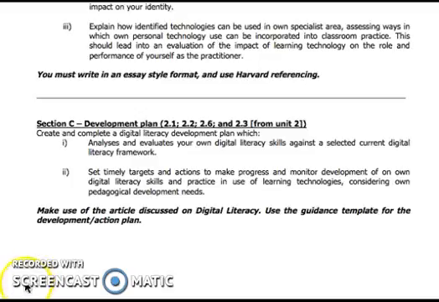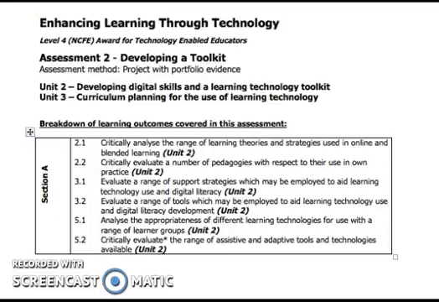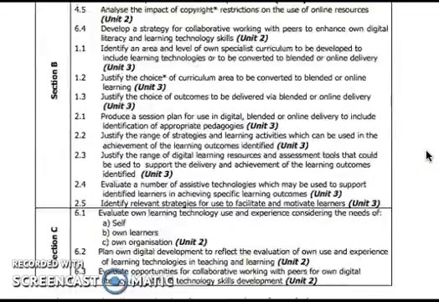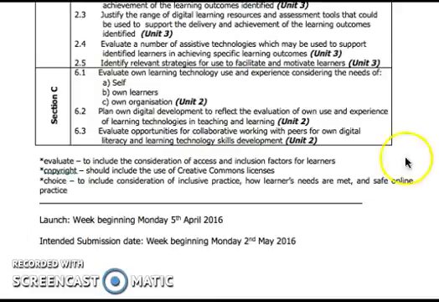And this links up to section C of assessment 2. Assessment 2, as we remember, is developing a toolkit. And again, I'll just scroll through the criteria here, section A, section B and section C. Again, this is due in on the week beginning the 2nd of May, so 2 weeks from today.